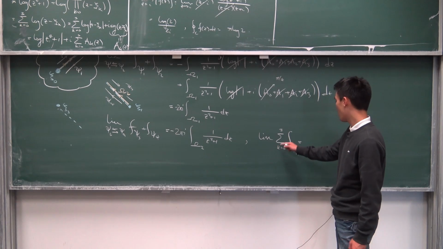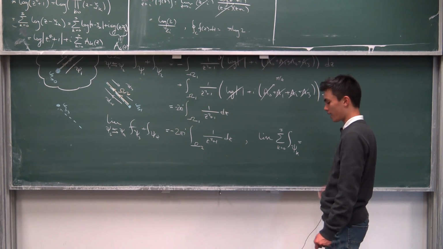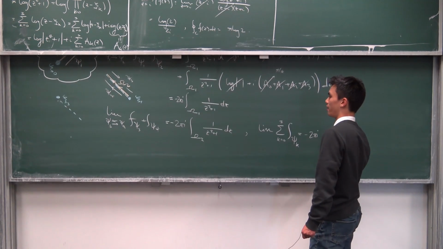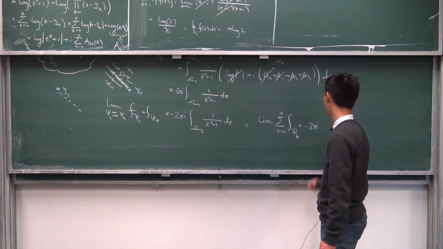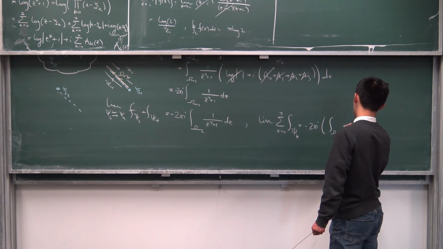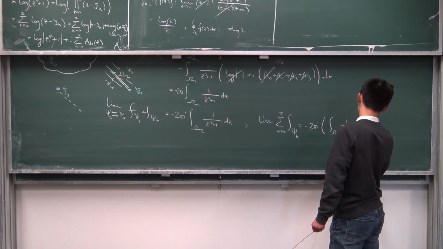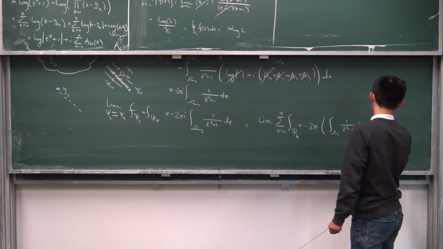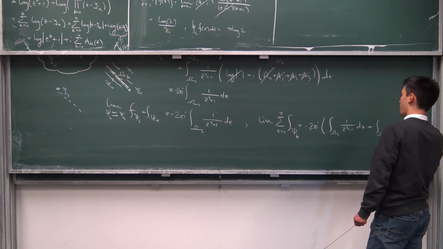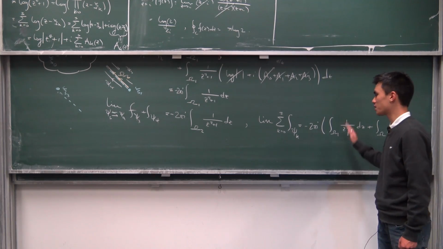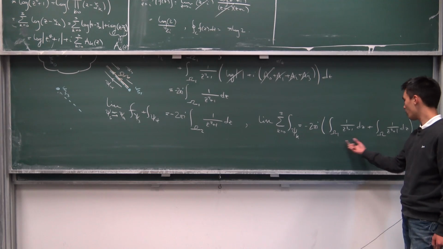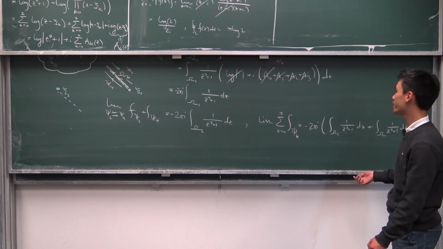So we have the limit of the sum of all these integrals over psi k. So this is going to be negative 2 pi I, and then we just have the integrals. So we have an integral of omega 1 and then of 1 over z squared plus 1 dz, and then we have plus the integral of omega 2 of 1 over z squared plus 1, and then we have a dz, like so. So this is what we get if we sum all these psi k's together. And now all that's really left for us to do is evaluating these two integrals over here.